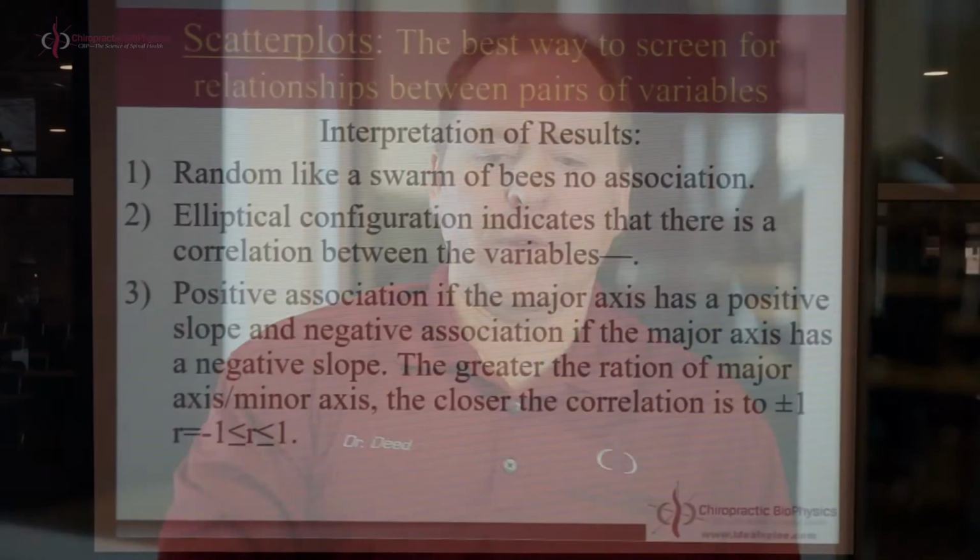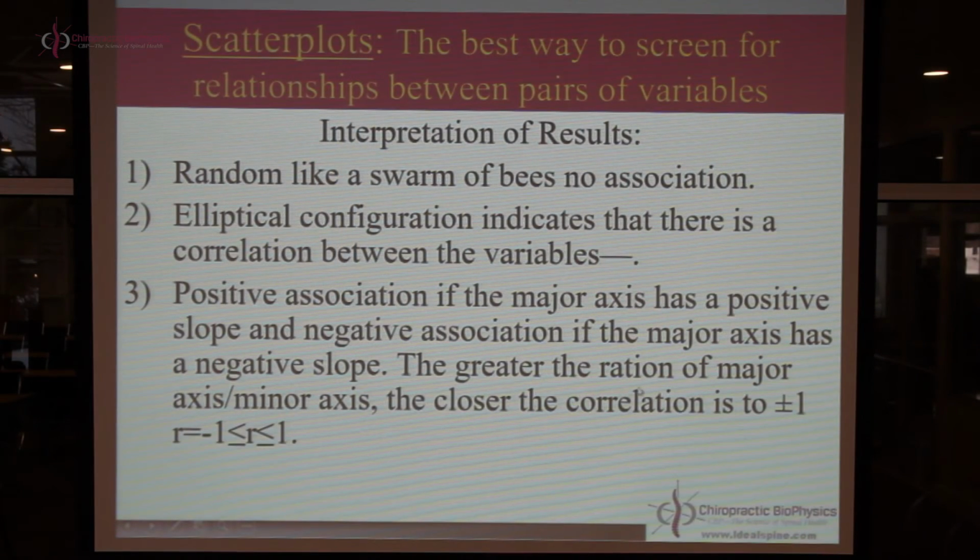Then I go, hey, there's either a positive slope if it increases this way, or a negative slope if it increases this way. So either they are directly linearly correlated or they're inversely correlated. In other words, a positive slope would be as one gets bigger, the other one gets bigger. A negative slope or negative correlation would be as one gets bigger, the other one gets smaller. So that just shows us here. And the closer these correlation values are to 1, the more truly linearly these two things are related. So we're just going to look at some correlations coming up.